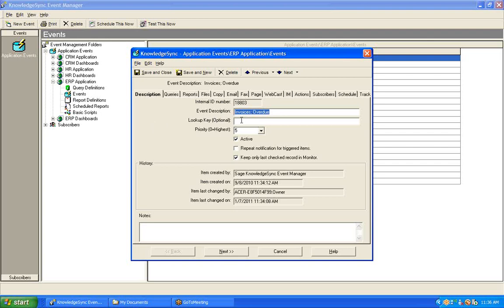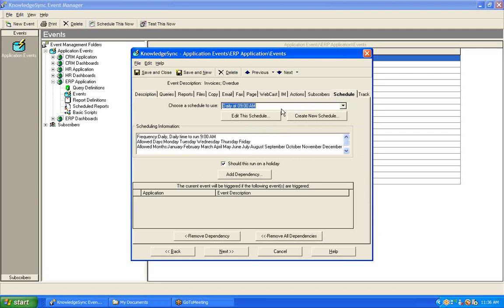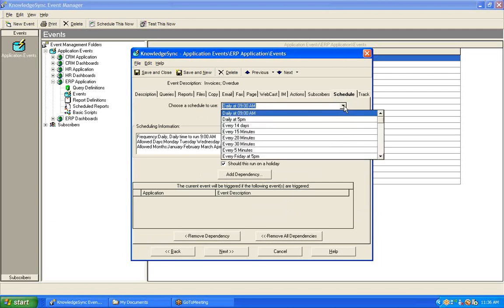Now let's move ahead to the Lookup Key field. Normally, every event in KnowledgeSync is automatically executed and checked by KnowledgeSync according to a recurring schedule. This event uses a schedule that runs every day at 9 in the morning, and you might have events that run more or less frequently based upon the conditions that you're having KnowledgeSync check for.